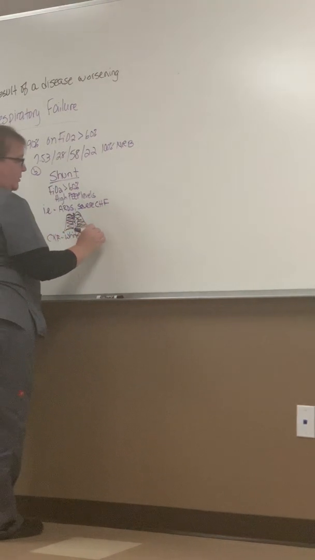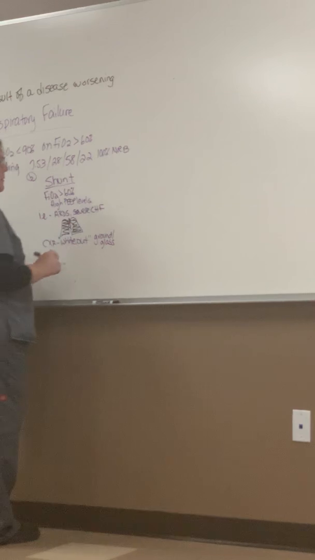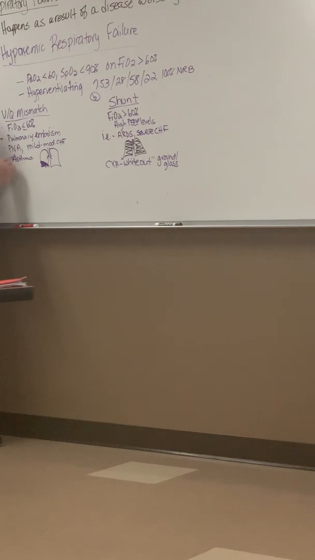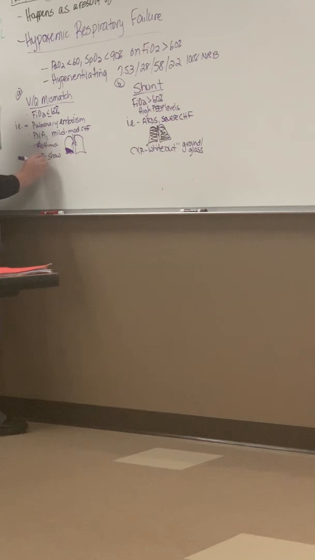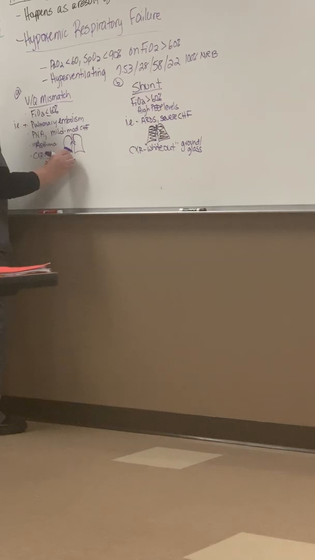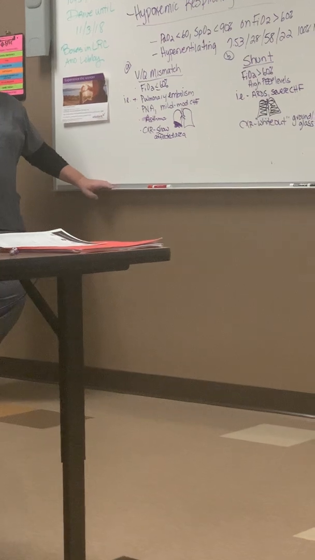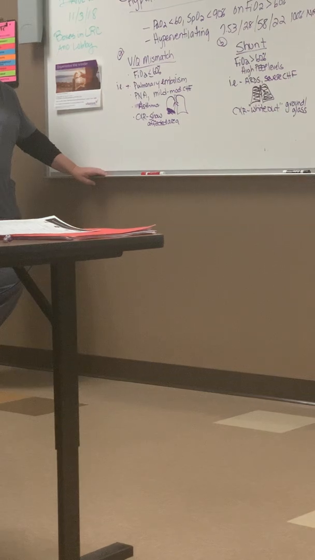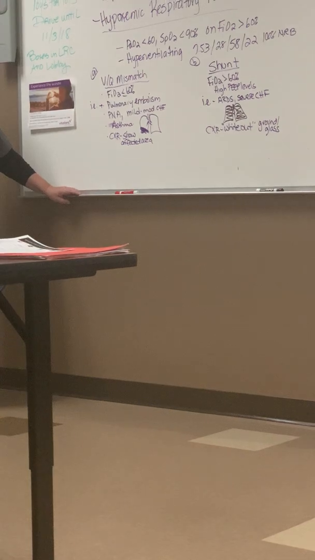Or sometimes we also call it ground glass appearance. Ground, like you took glass and you ground it into little fine pieces. This, your X-ray will just show problems in the affected area. So I've got consolidation in my right lower lobe, but the rest is fine. Everybody with me so far?